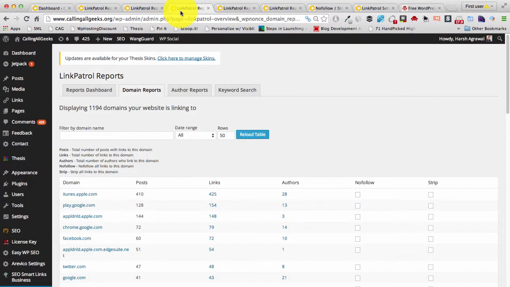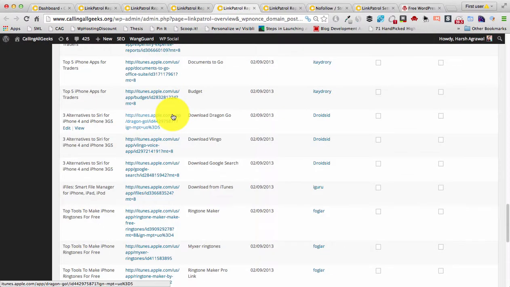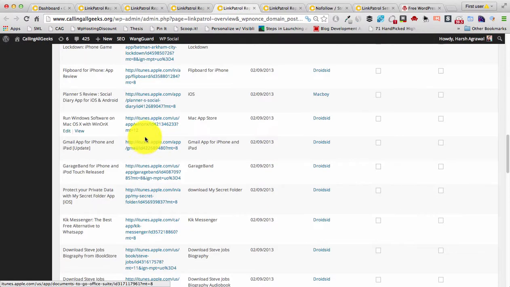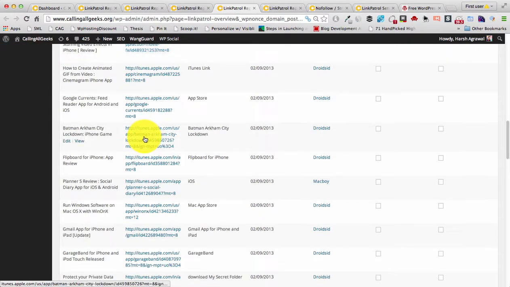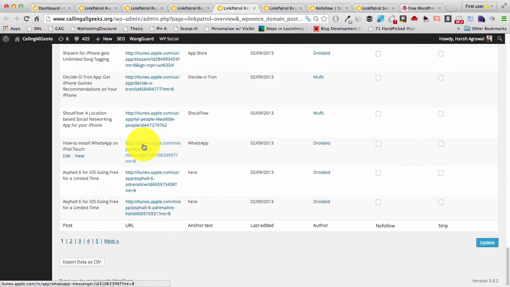Another very useful feature which you are going to enjoy is that you can also export the data as CSV. So let's say you are a busy blogger and you found a link which is linking out to a particular domain. You can have the list of all the posts with the list of the links. You can give that CSV file, Excel sheet file, to your editor or to a virtual assistant, and he can make changes for you. That's going to be very handy for anyone.